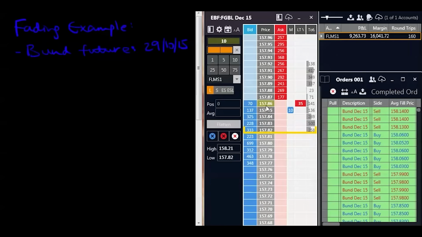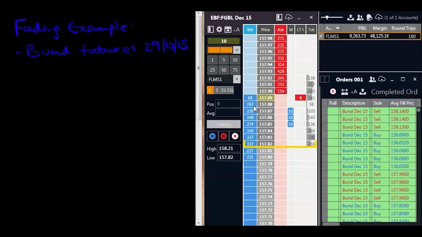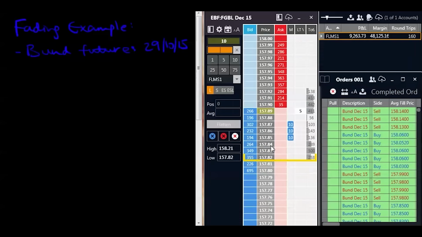Okay, we're going to try and get involved here because this is ahead of our area. But notice how we're not able to go offered anymore, and we've just gone bid for the first time. We're trying to get filled here, and we're not getting filled anywhere. So this is pretty aggressive price action. None of these bids have gotten filled. We're seeing some very aggressive price action. We're going to try and get involved in here because it seems as if it's already auctioned.